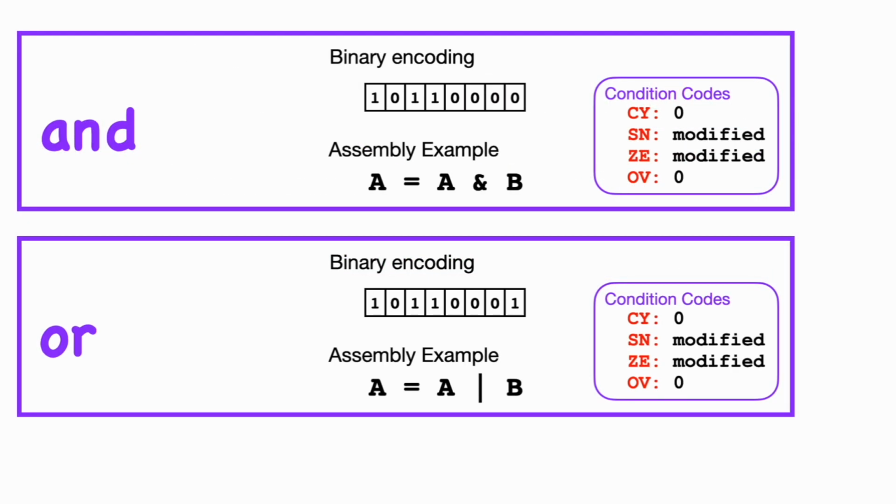Now we're ready to look at the ALU instructions. There are 16 different ALU instructions, the first of which is the logical AND instruction. All ALU instructions are 1 byte in length, so there's just an opcode byte. And in all ALU instructions, the two operands always come from the A and the B registers, and the result is always placed in the A register, which is sometimes referred to as the accumulator.